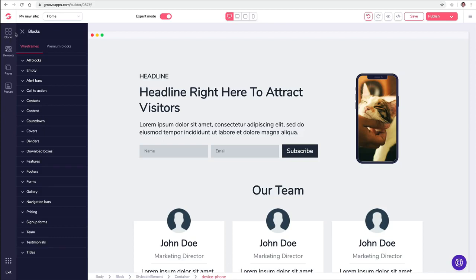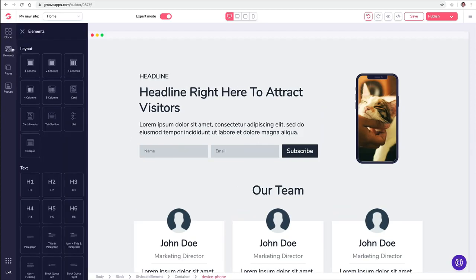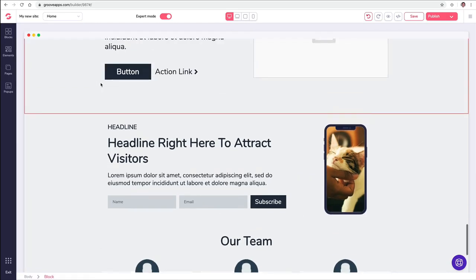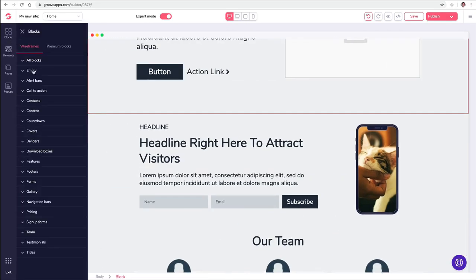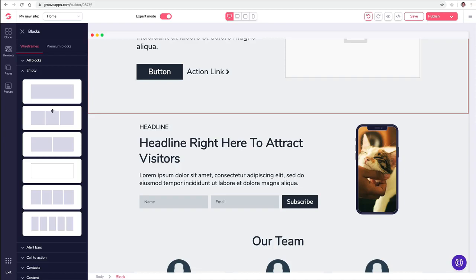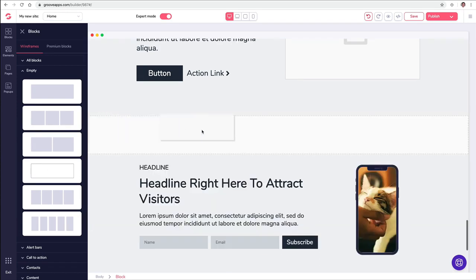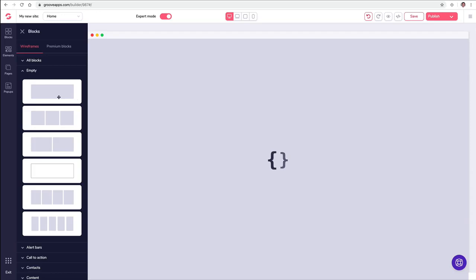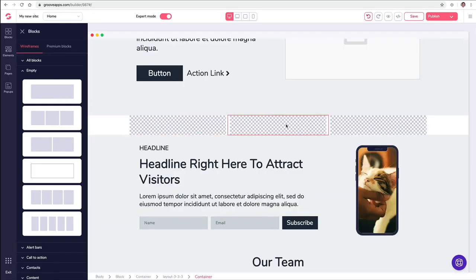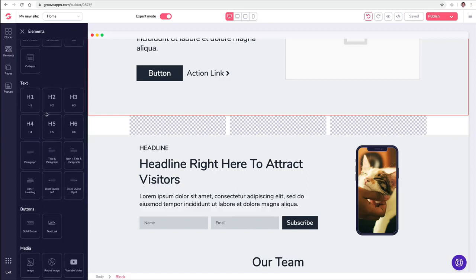These were all blocks. I never went into these elements here. So let me click on these elements, and let's say I wanted to start with an empty section. So I'll pick a block out here. I'm going to pick an empty one. I'm going to choose one here with, let's say, 3 columns, and I'm just going to drag that in. Okay. All right, and here are my 3 columns, and now I can go into these components and I can put different things in here.